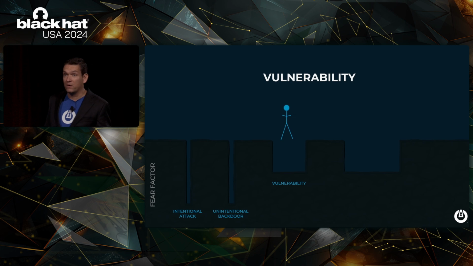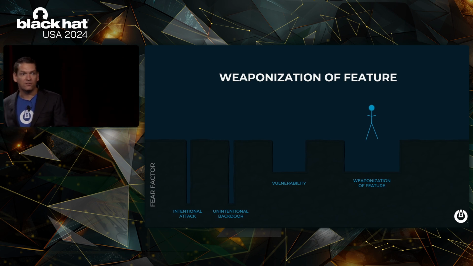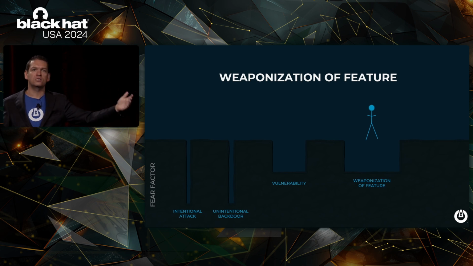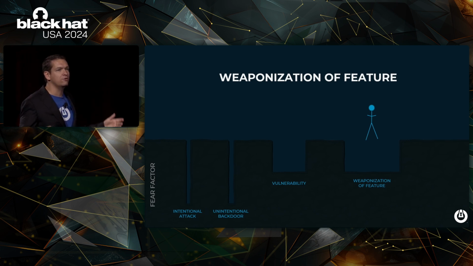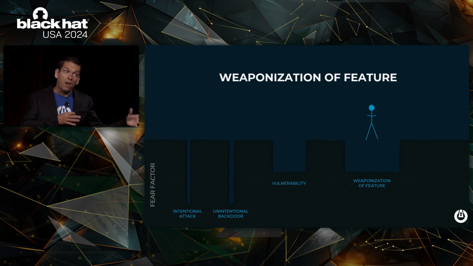The other thing we should be really worried about, and it's more likely, is the weaponization of a feature. How many applications do you run in your environment now that have features that can be used against you? You know, if you've got an IT management tool, Intune, RMM, someone goes in, pushes out ransomware to all of your endpoints in one go. PowerShell, it will eat your lunch all day. It can do so much damage without running any malware or anything bad. So this is a real problem as well. It's not just about the supplier being at risk, but also what are you putting in your arsenal? What are you putting on your computers? What tools, what weapons are you giving attackers in your environment?